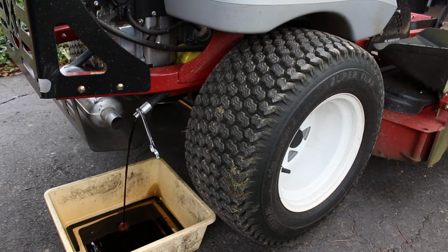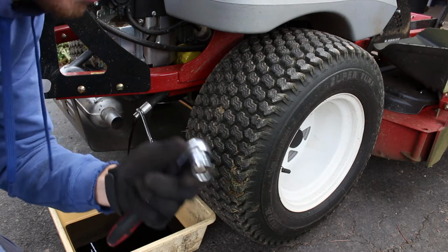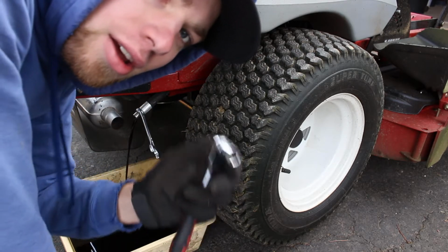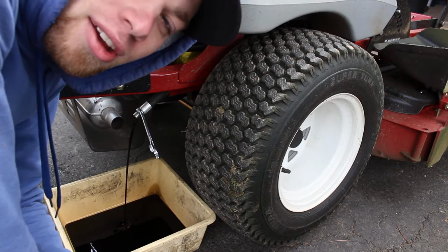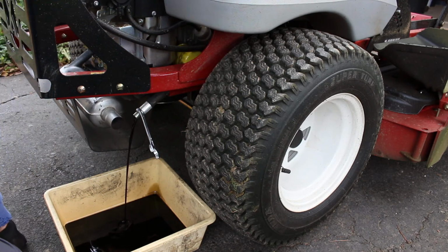Alright, so it's draining out, and what I like to do is lift up the fill plug so it drains a little bit faster. And this socket is 11/16. I think most X marks are pretty much standard with that size. If you have a Turf Tracer, I believe it's the same size as well. So alright, we're going to let that drain.